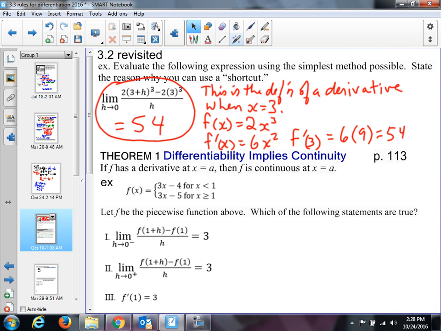Now, do you guys follow this logic? Because I made sure I went over it beforehand. Remember what the definition of the derivative is? You will see multiple choice questions often, like a 50-50 chance on a given year, that you'll see something like this. It'll be A, B, C, D. It'll have 54, 12, and some other things in there. So if you hadn't seen this before, you might be like, what? Oh, once you see this, it's the definition of the derivative. Why do the actual limit when you can just say, it looks like 2x cubed, so 6x squared, 54. You'd be able to do that, I think, in less than a minute, if you've seen it before.